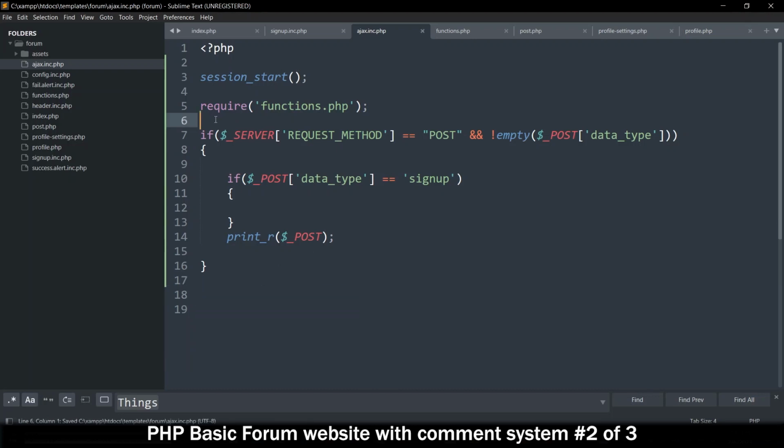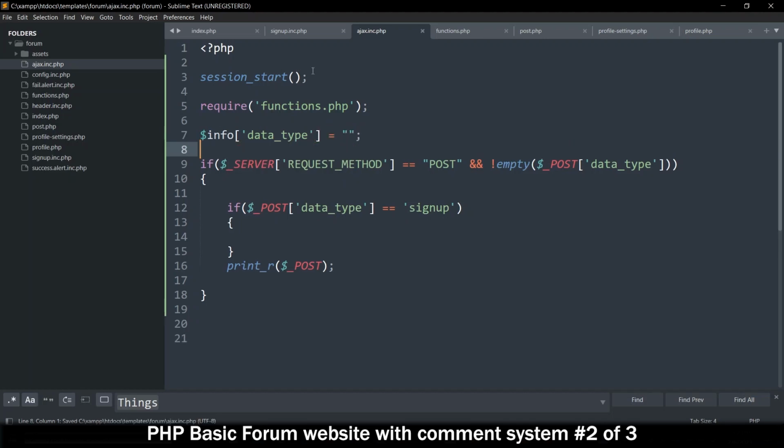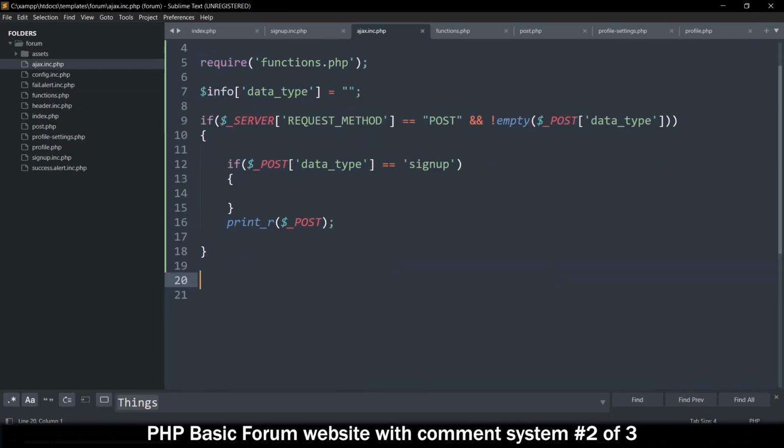So what I'll do here is create a variable called info, and then give it one item here called data type, and set that to an empty string. Now info is going to be sent back at the end here. Remember, whatever I echo out here will be sent as the result.